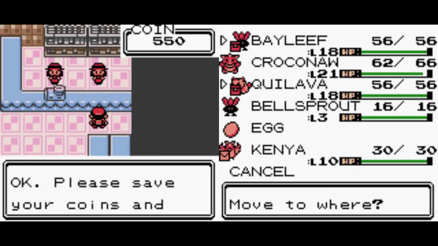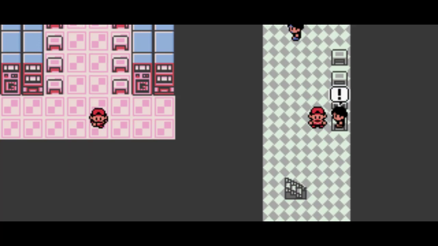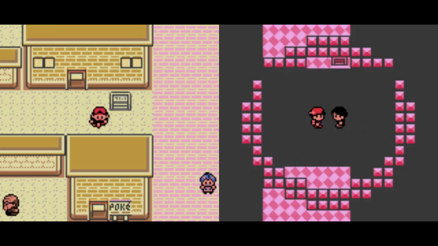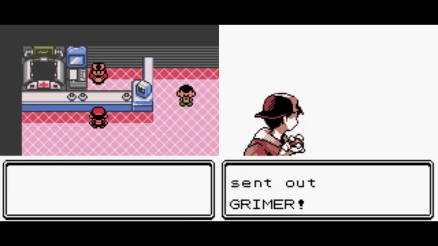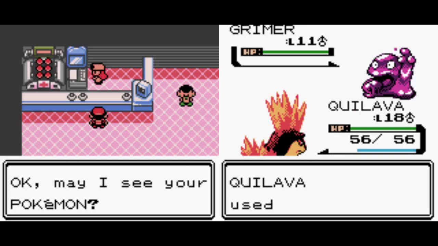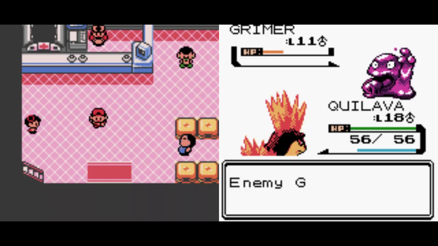And in Gold and Silver version, it's actually Sandshrew. That's the version exclusive Pokemon. The reason being is because this is the only way to nab Sandshrew in Pokemon Silver, and the only way to get Ekans in Pokemon Gold. They are otherwise version exclusives. It also means that we have to level them up so that they can evolve.